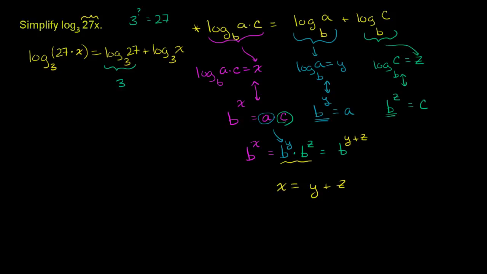So if we were to simplify, or I guess I wouldn't even call it simplifying, I would just call it expanding it out or using this property, because we now have two terms where we started off with one term. Actually, if we started with this, I'd say that this is the more simple version of it. But when we rewrite it, this first term becomes 3, and then we're left with plus log base 3 of x. So this is just an alternate way of writing this original statement, log base 3 of 27x. So once again, not clear that this is simpler than this right over here. It's just another way of writing it using logarithm properties.